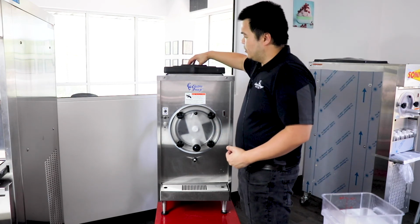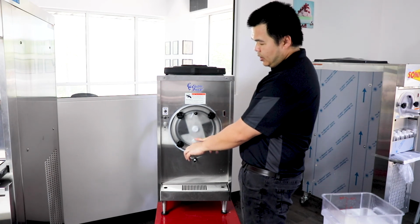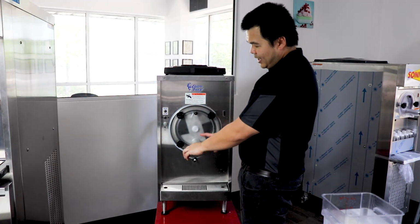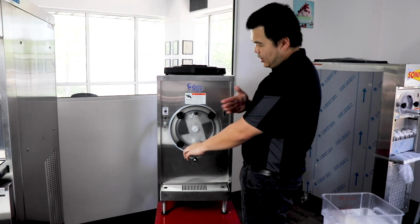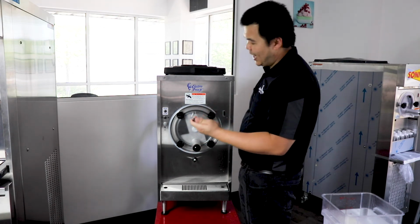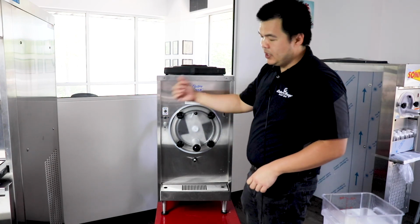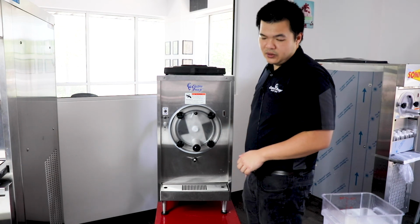So what you would want to do is pour in your mix while at the same time having your piston open, not your bleed valve, I'm sorry, your piston, and that way all the remaining sanitizer inside the cylinder comes out as the mix pushes it all out. And as you're filling, you want to have your bleed valve out so that the mix can fill through the whole entire cylinder before you turn the machine on. And then hit freeze, and in 20-30 minutes you'll have a barrel full of great product to serve to your customers.